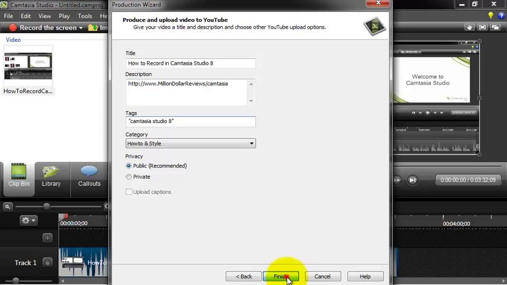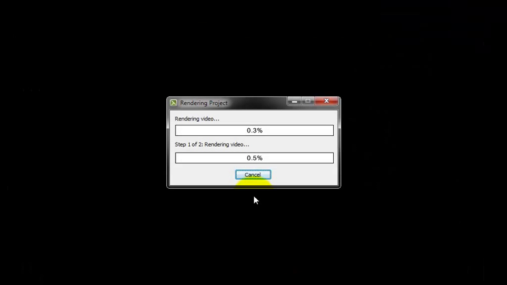I'm going to click down here on finish, and now you're going to see that this will render, and it's going to render pretty fast because it's quite a small video. When it's done, you'll see that it uploads automatically to YouTube, and then it's going to spawn a page. So I'm going to pause the video here until it's rendered, and then I'll show you the page, and then we'll be good to go. So as you can see, it's actually very fast, but I'm going to pause it just for a second anyway. Be right back.